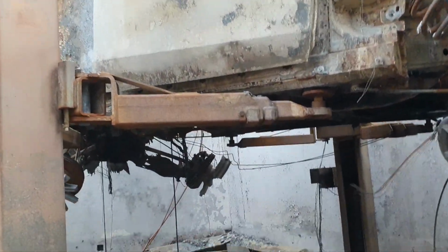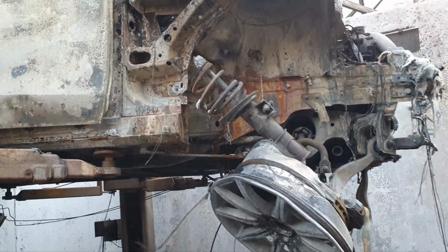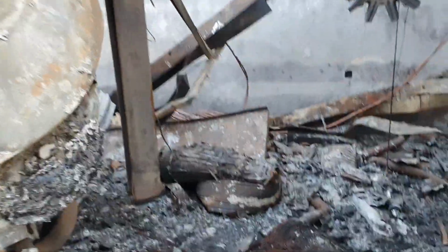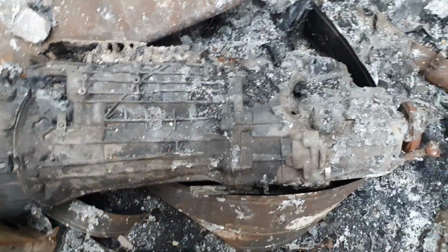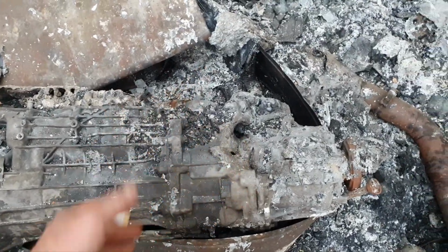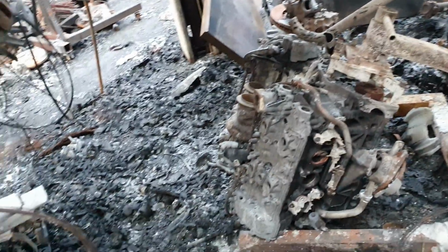What can I say for this car? He didn't even enjoy the custom work of his car. He didn't even enjoy the car. Yeah, this is from the G63. I was planning to open it to see if it survived, but yeah, all right. I wish, right? Yeah. 99% of all these parts are going for scrap.